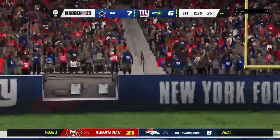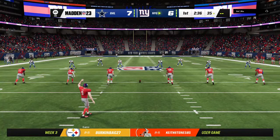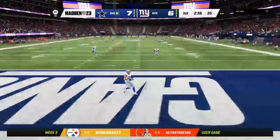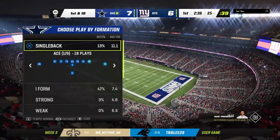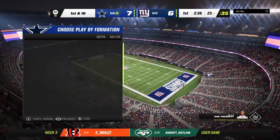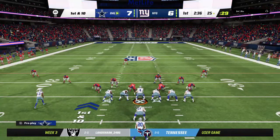And oh, he missed it. No good. And they'll remain down by a point. Now he's back out there to boom this one away, maybe with some frustration after the PAT miss. And that'll carry over the back line of the end zone for a touchback. About set for this next drive by the Cowboys offense.